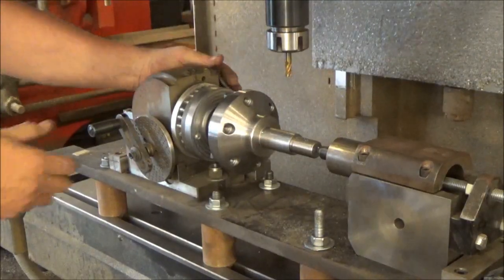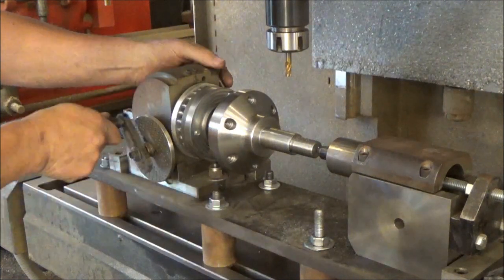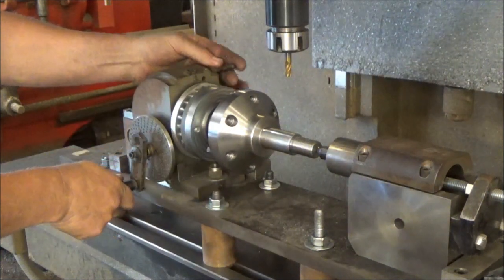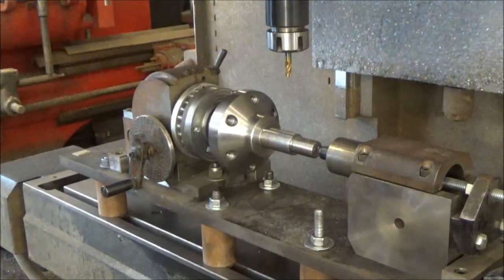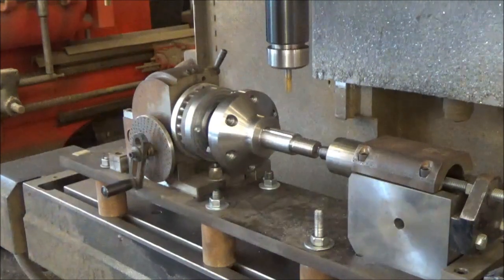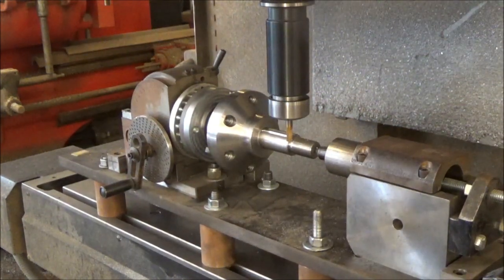You unlock it, rotate it one turn, lock her in, lock it, hit the start button again. And just keep repeating that until you get all the splines.